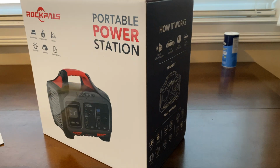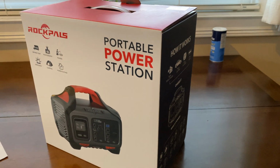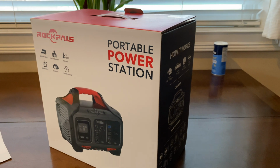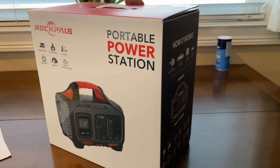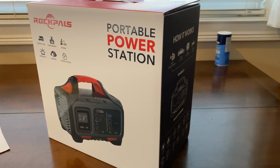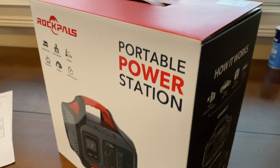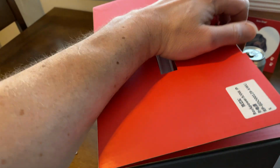Not only can I use it when I'm sleeping in the back of the truck on the sleeping platform, or if I'm at a cabin at Core, or any other situation where there's no electricity, I could also keep it as a backup. So if the power ever goes out here, my partner won't have to put up with my snoring for the night. Living in Chicago, the winters can be pretty harsh. That is definitely a possibility. So I'm gonna open this bad boy up.